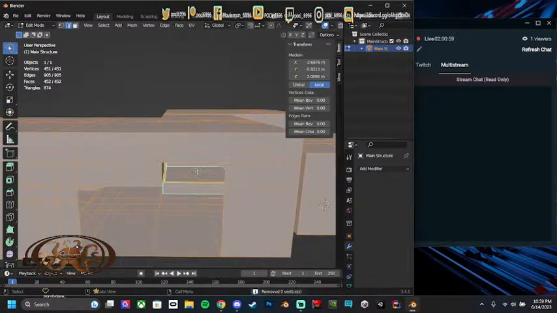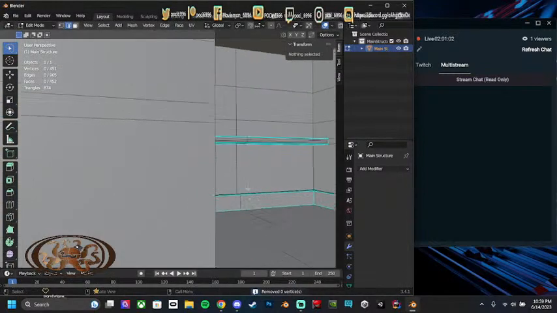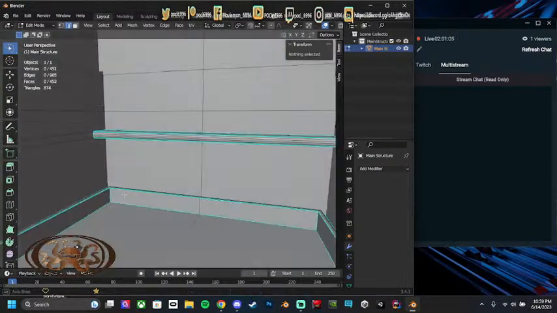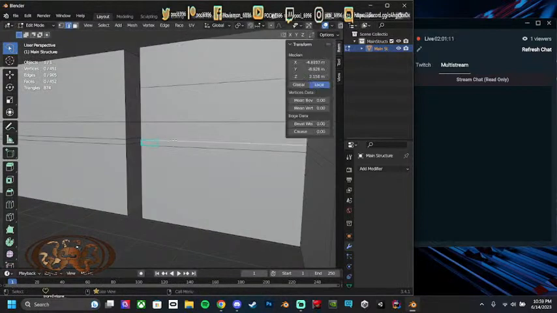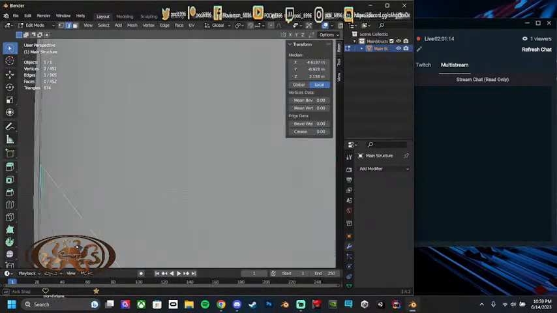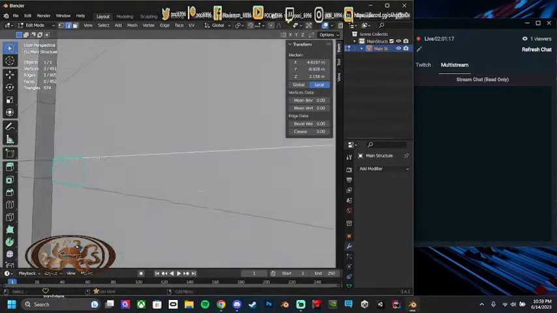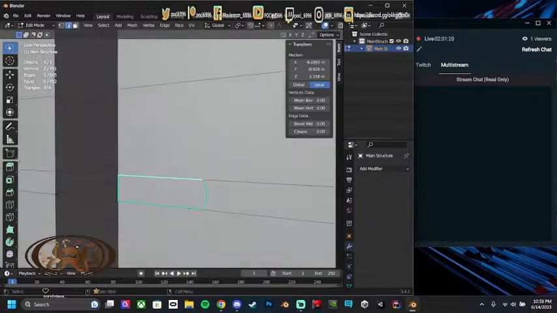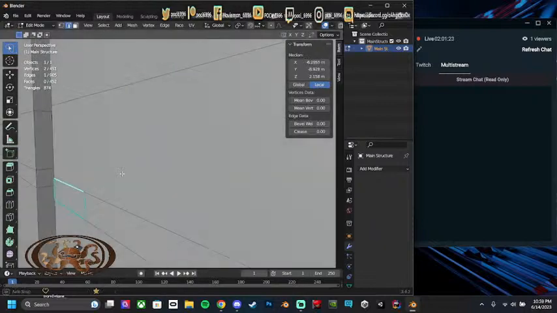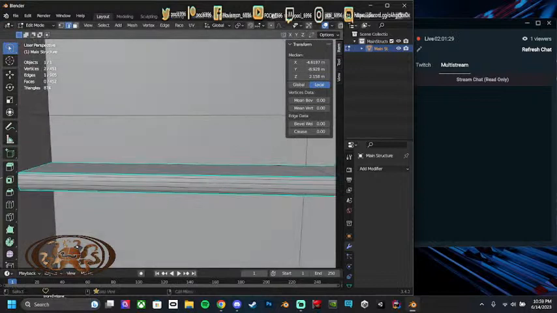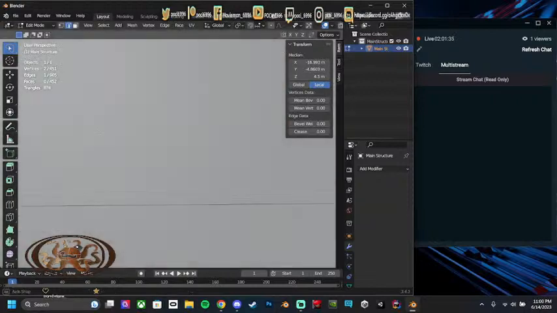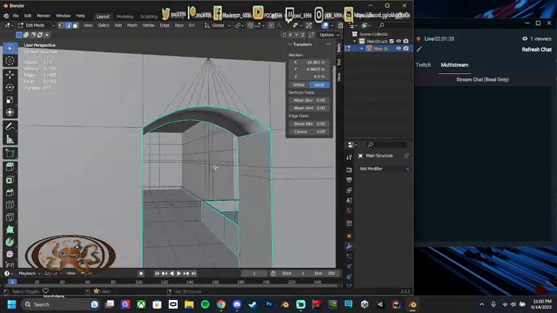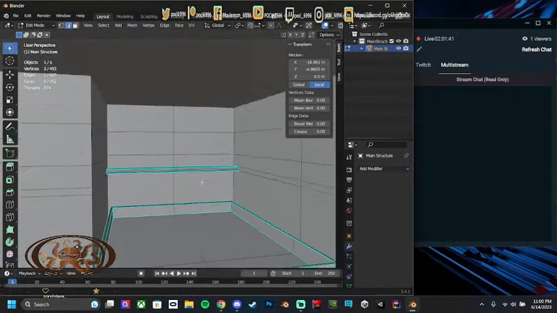All merged by distance. Nothing removed. Cool. Awesome. No overlapping vertices. Although one could argue that those are overlapping, but whatever. There's two separate edges technically. This edge and this edge. I know you can't tell because I marked it sharp. But if I hadn't marked this sharp, this white line would go all the way across. Also, at the same time it would stop here for the inside. So this goes all the way across, like this one does, and the other one on the inside is for that. Yeah. They're overlapping, but Blender doesn't care because it knows you have two separate objects technically. A separated face or edge. They're not merged together.